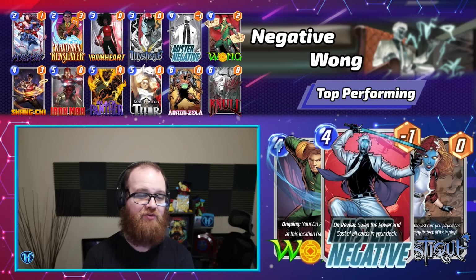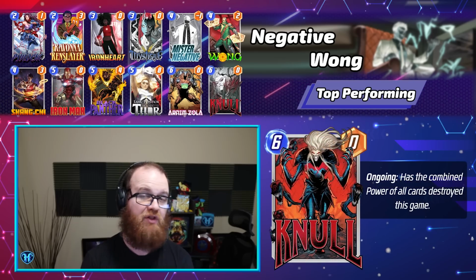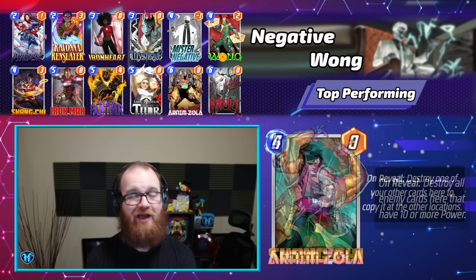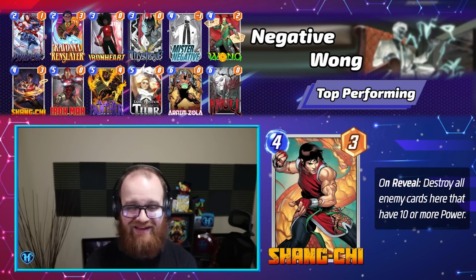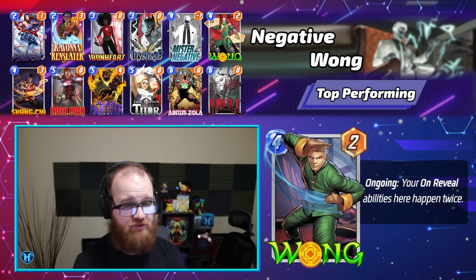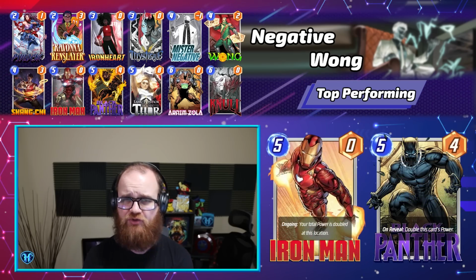You'll draw them out of your deck with Jane Foster, so you can take a copy of Null and blow it across the board with Arnim Zola, typically after you Shang-Chi a big thing on your opponent's side, so that way you have 2 massive numbers copied across the board. This deck's backup plan also involves Zola, letting you Wong into Black Panther into Zola to put 2 big numbers in big paths again.